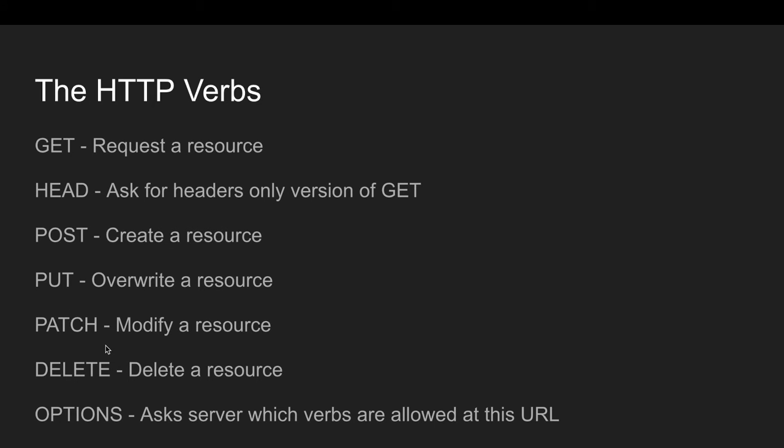But basically this is what allows us to get a resource, like get views, get data, get API data. So if you're working on some kind of JavaScript front-end framework, you can get data like this, or just plain vanilla JavaScript for that matter. You can get data with the get request. A post request is mainly for you to create any kind of resource. So it's just what it says. Put, overwrite, so more like an update, and then delete. Obviously, you're going to be deleting and destroying this data.